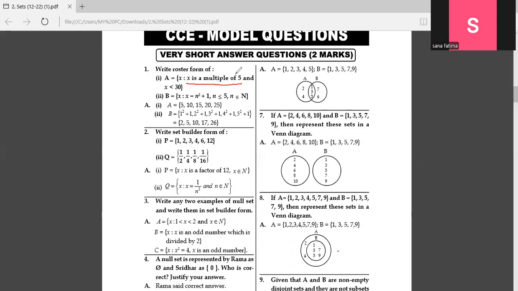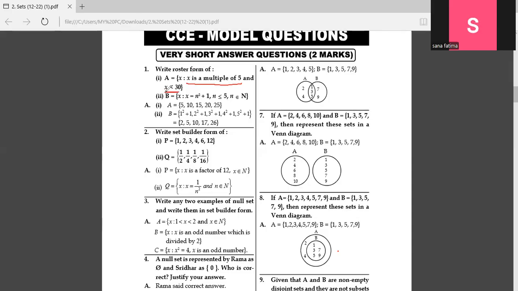It's not like there is only one multiple of 5, or that you have multiples of 5 only till 5 tens are 50. We can write 5 elevens are 55, 5 twelves are 60, 5 thirties are 150. You can write infinitely. So to make the set well defined, we write the limit till where?